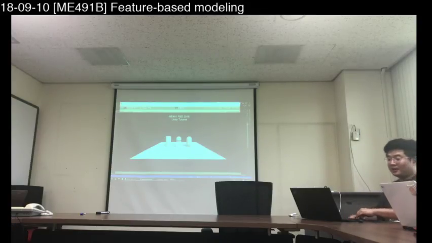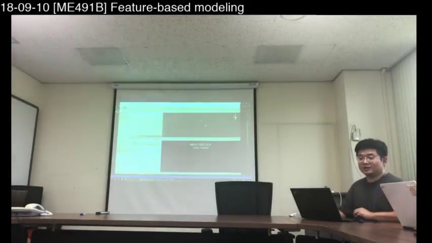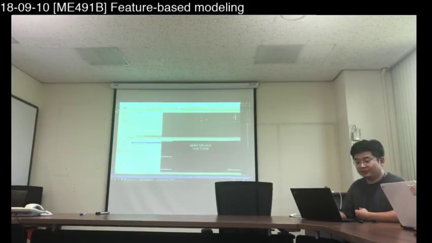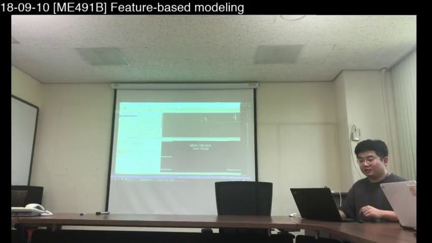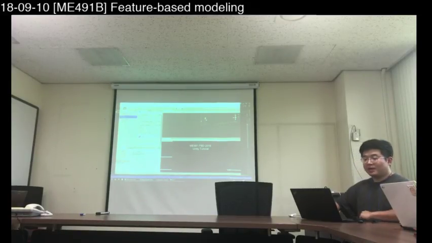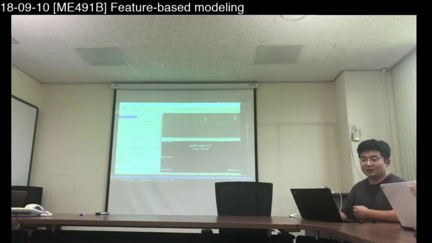Okay. The next tutorial is more difficult than this. And the same manner, just the same manner. We're going to make two game objects.